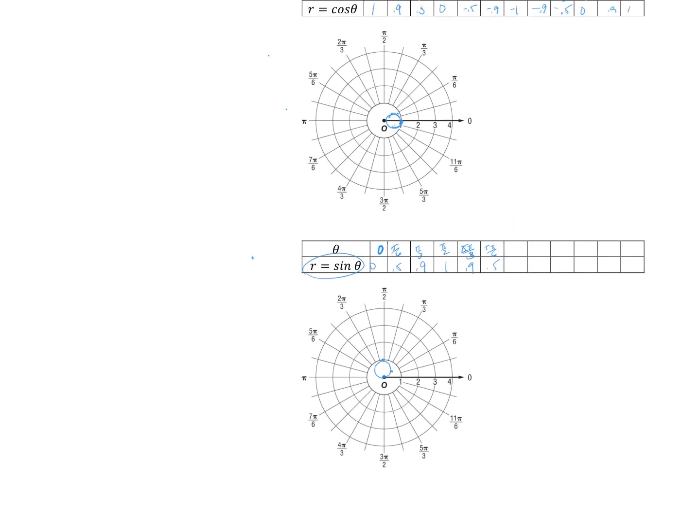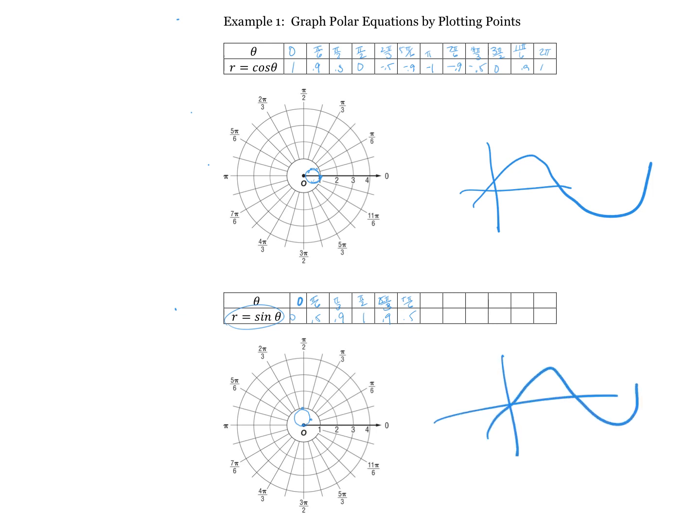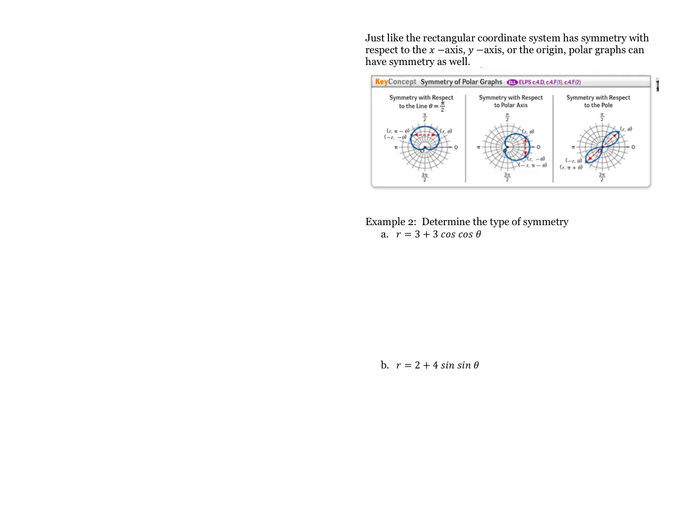So those would be your parent functions for polar functions for cosine and sine. When we graphed these in rectangular mode, we didn't have that circle, we had this. That's a really bad cosine graph. Let's make that a better sine graph there. Those were in rectangular mode. We are not in that mode. We are in polar mode, and that's the equation that we get.